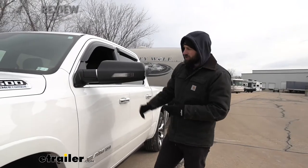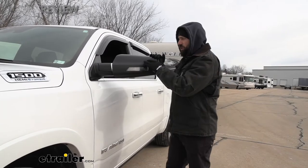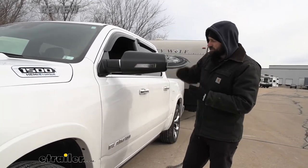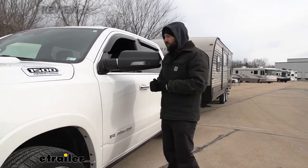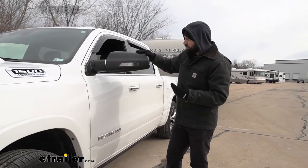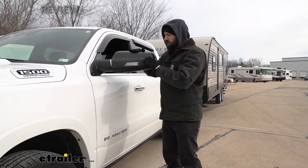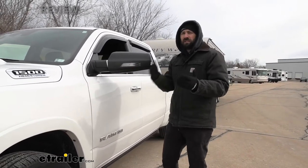This is what our towing mirror is going to look like installed on our vehicle. This is specifically contoured to the shape of our factory mirror. With a lot of the universal towing mirrors, they use those little bulky straps that go around there and although they will fit every vehicle, they don't necessarily fit everyone well. With a custom fit towing mirror like we have here, everything is specifically contoured to the shape of the factory mirror, which not only makes for the best overall appearance, it's also going to make for the tightest fit.